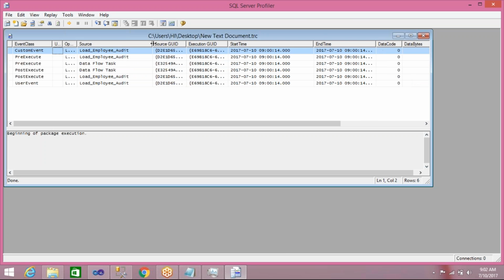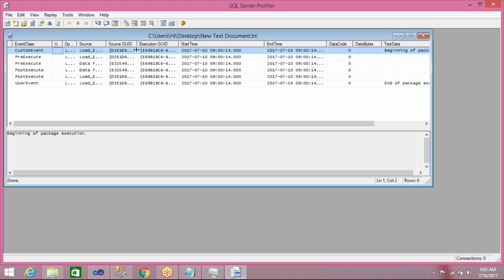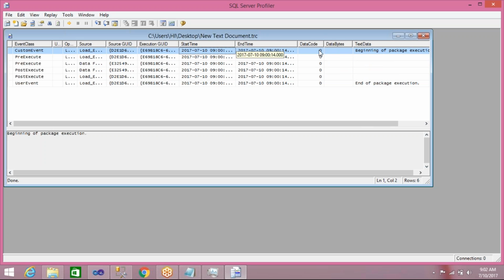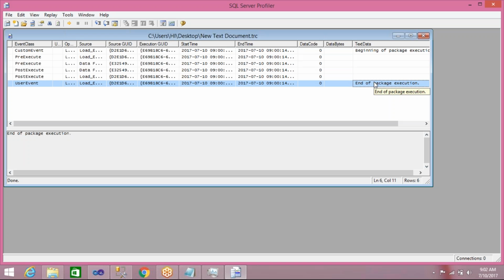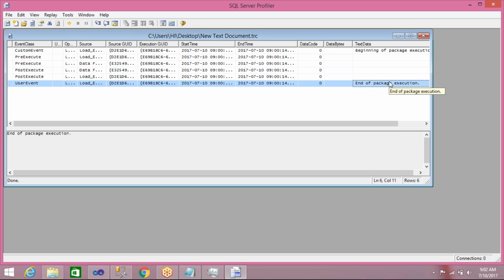What is the source, the source id and execution id, some start time, and when it has been completed. Text data means description about the event, its status, whether it's the beginning of the package execution or the ending of the package execution. Something like that.